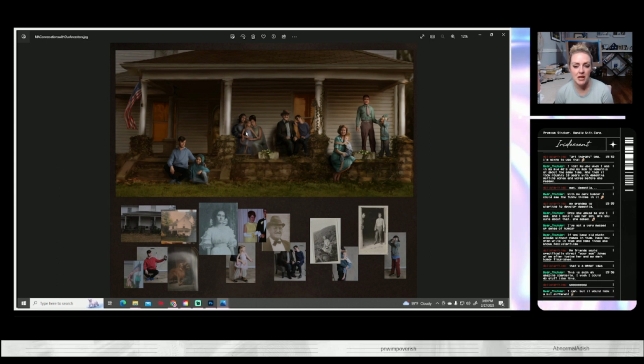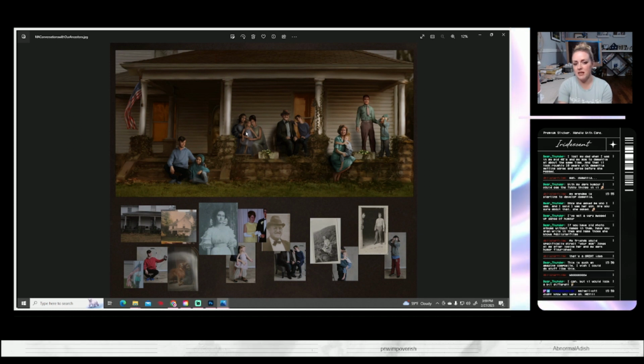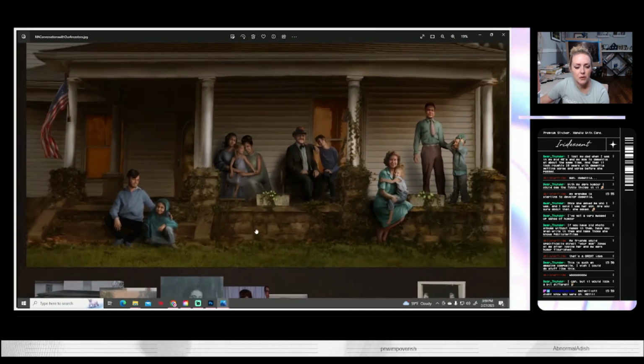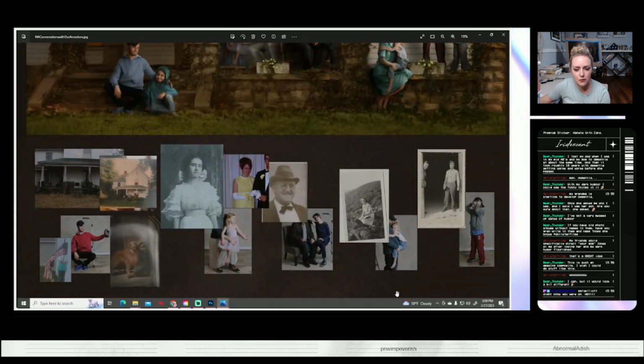So I try to create these things for her to kind of continue that legacy, because my mom's legacy was family. Family was everything to her, and because of these people, because it was important to these people. So I created this, and now it's hanging real big in my dining room. But these are the images that I used for it.